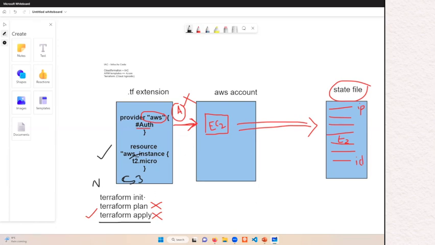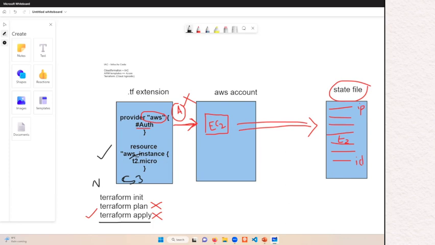So init is just an initialization. Plan will show you, just like your cart, the final amount. Let's say you have put 5 items in your cart. It is going to say, hey, these 5 items will cost you $1,000, for example, right? It is just giving you an estimate. Similarly, plan is just going to give you an execution plan, like what will happen when you do something.